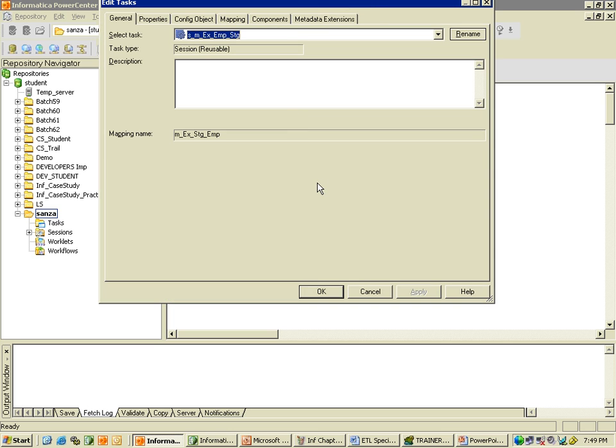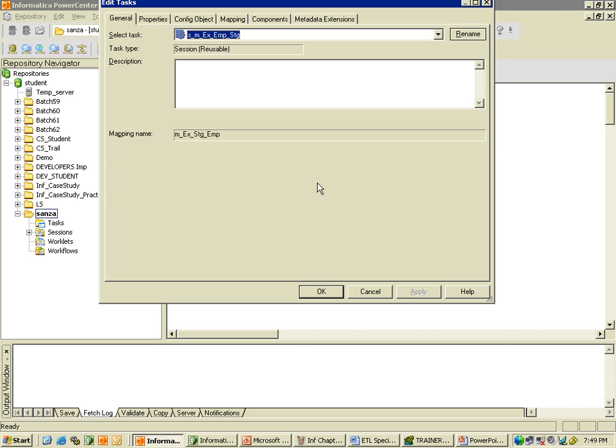Now you open it. Now we will be discussing the properties of this session. Sessions are nothing but a set of instructions assigned to the mapping, telling it what to do when you execute this session through the workflow.